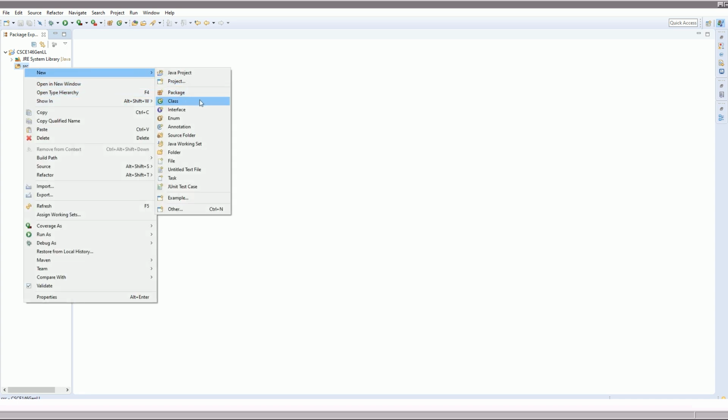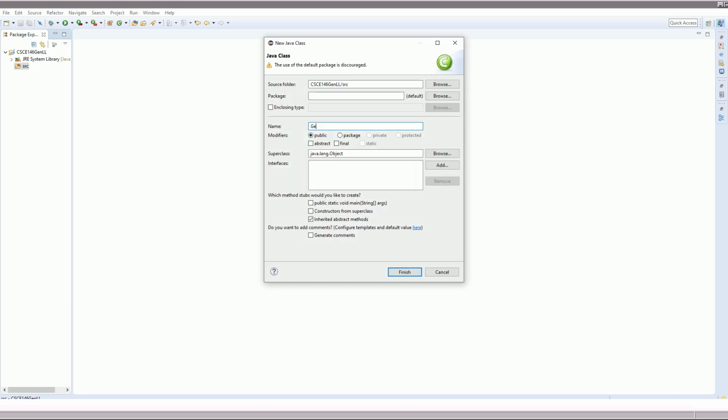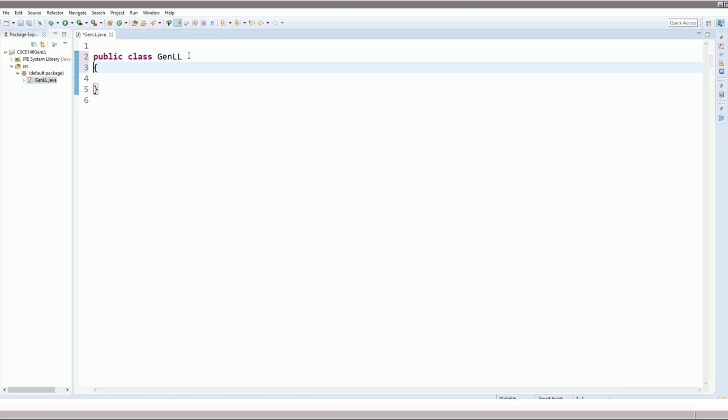We're going to create a new instance of a class, and this time we're going to call it genLL, generic linked list. In order to define this as a generic type, we then put, after the class's identifier, the angle bracket and the type T. Now this becomes a generic linked list of type whatever this type T is.